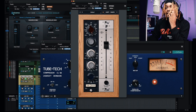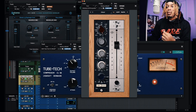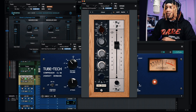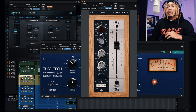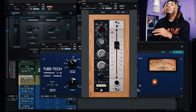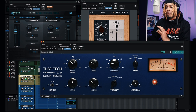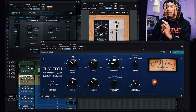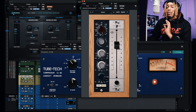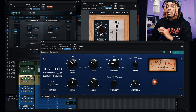It's up here because this is the mic pre with the EQ that a lot of industry people use, like Drake, Lil Baby. You know what I'm saying? You can go to George T. Page and see the videos of people using this. I've used this in real life. That's guaranteed. For the most part, hip-hop, everyone needs a 1073 mic pre with the EQ, and you got the Tube-Tech, all right?